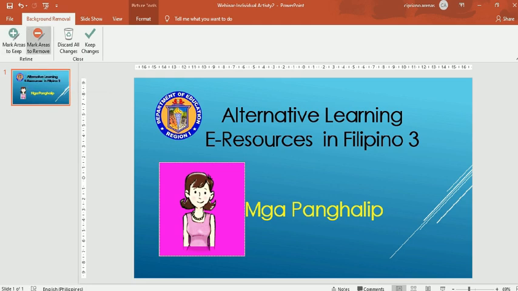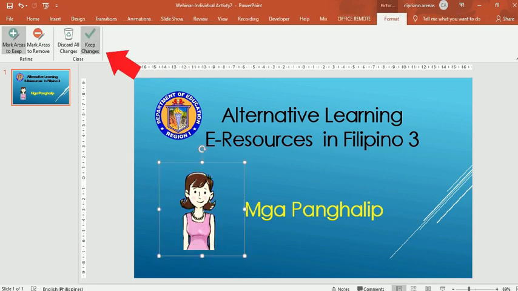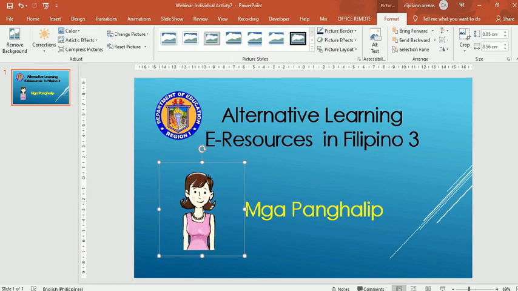So let's click positive symbol to mark areas to keep in our background. So once I click, let us select the areas we want to keep using our mouse. Have patience in marking the areas to keep to have a good result. Then click check button. Now we have our clear background in our picture.